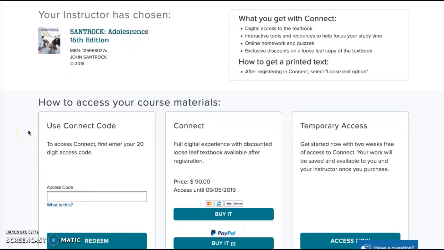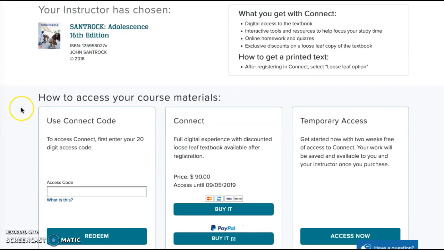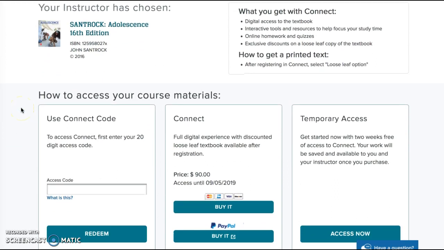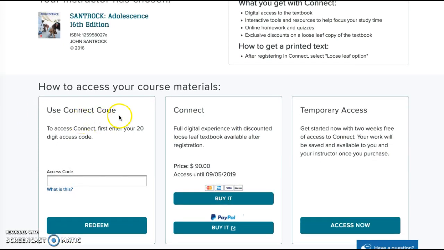And then here's the option that you have. If you buy the materials from the bookstore, it'll come with the access code and you'll just enter that here. If you're bypassing the bookstore, it'll be $90 and you'll just use a credit card and you can click that.